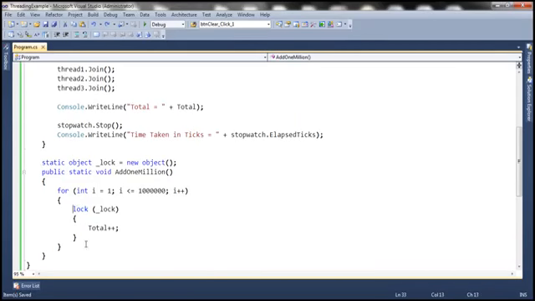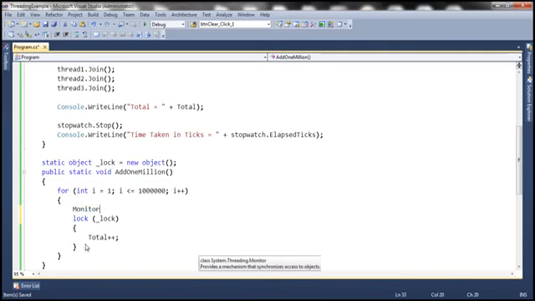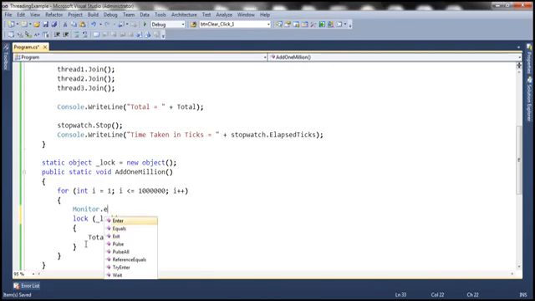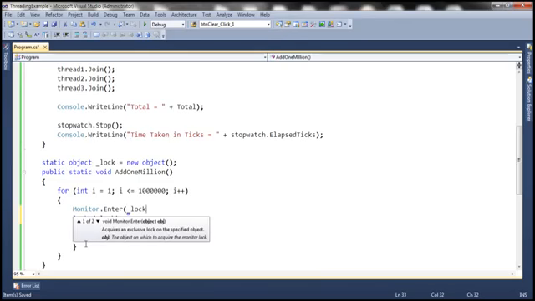Alright, so we are going to use the monitor class, so monitor.enter. This piece of code is going to acquire the exclusive lock. Within the try block, we are trying to execute this piece of code.